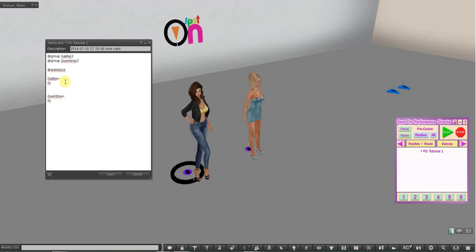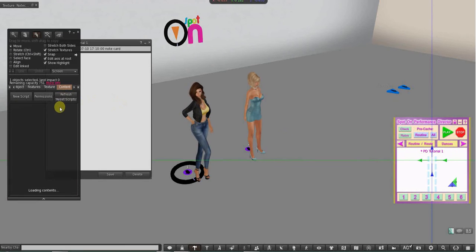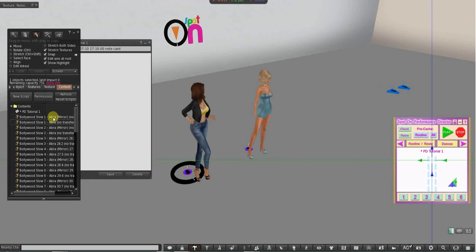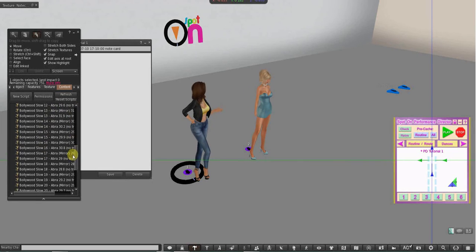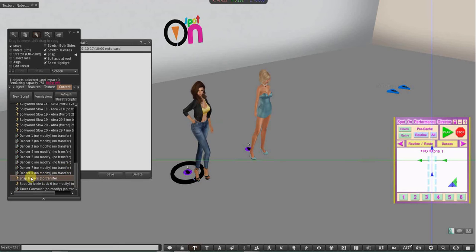we need the first animation, and I'm just going to do this snap fingers inside here. Abra Animations, I have his Bollywood in there, and I also have Snap Fingers, which is from Abra.